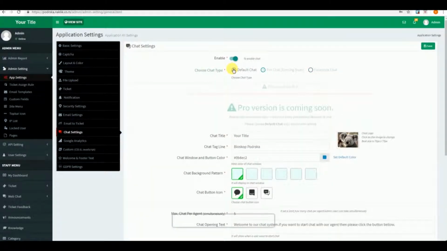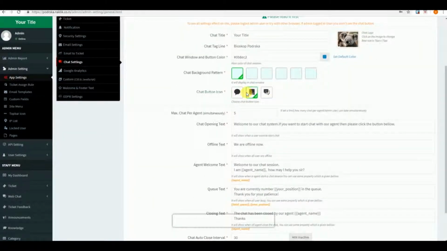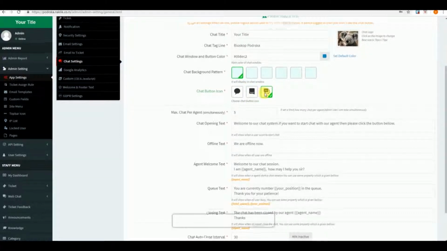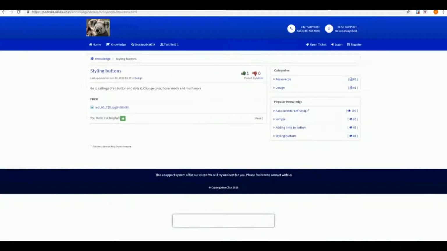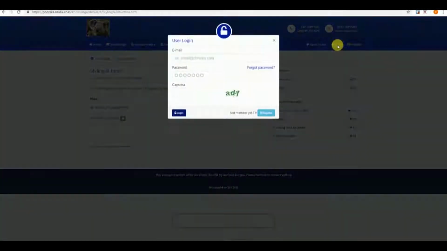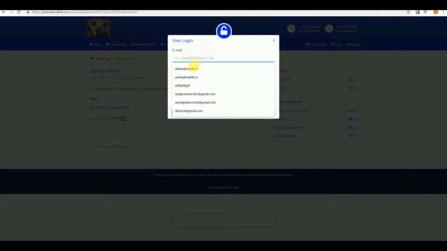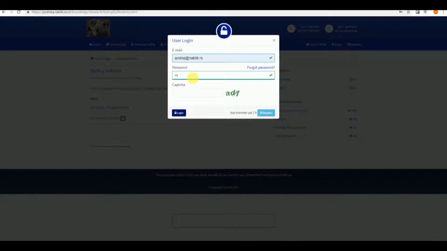So let's choose default chat with the chat button icon, and here we can log in again. So here is our CAPTCHA showing as we set it on our settings.